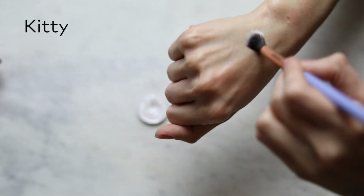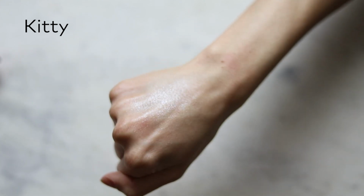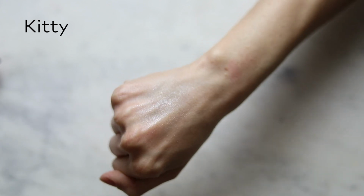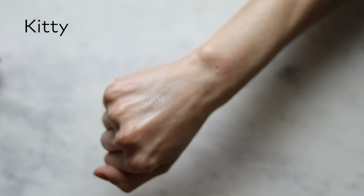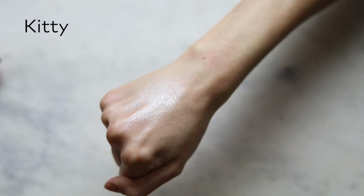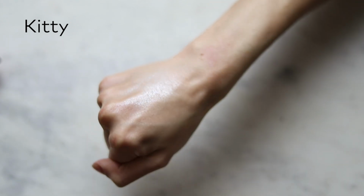This is the eyeshadow. I can put more so that you can really see. I'm gonna put it on this side as well. I like using this when I have a mostly sparkly eye look and I want to blend the sparkles better into my skin. This is what I'm gonna use to make that blend more seamless. And as I said, it also works beautifully as a highlighter because when the light's not hitting it, you can see it's totally transparent.